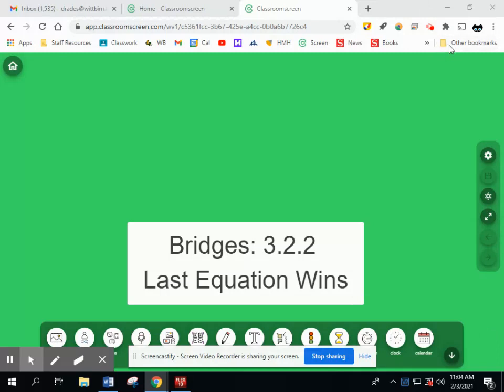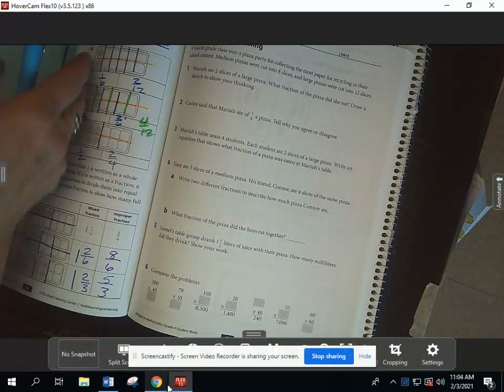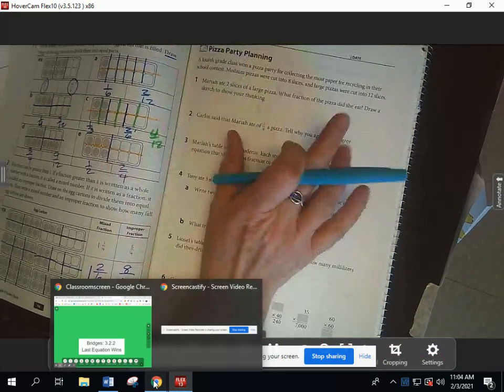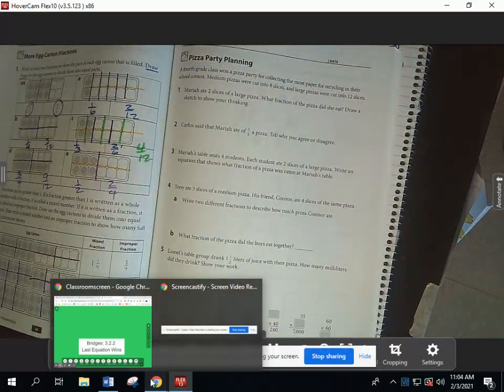Okay, so we are finishing our workbook page from yesterday, and then we're getting into a game. People at home, you're going to need a geoboard, just like we will need a geoboard. And the pages in your workbook have the game, so you don't have to download anything. Okay, so moving on, I'm going to show you what we are working on. The class has already worked on this, so I'm going to call students over to give us answers.